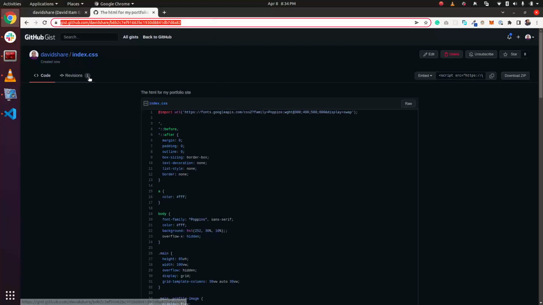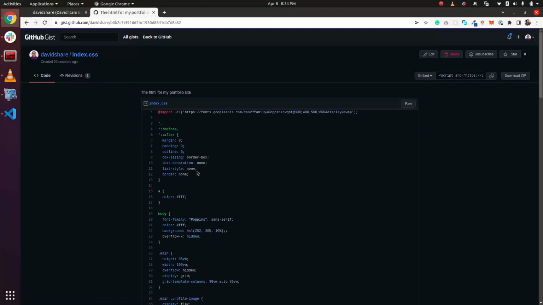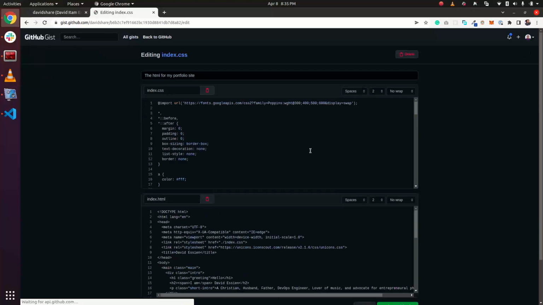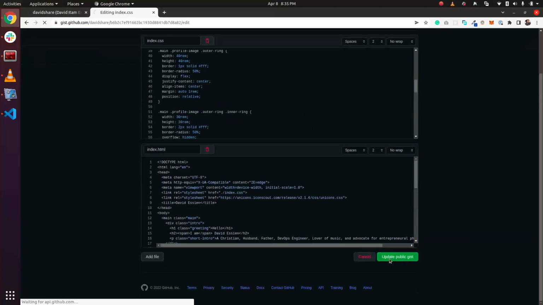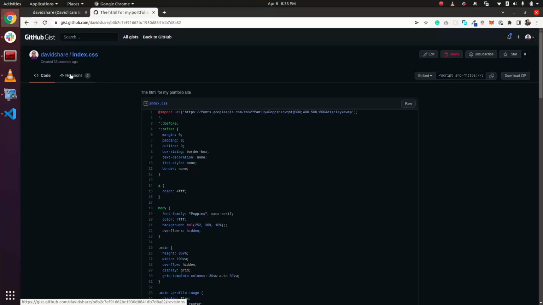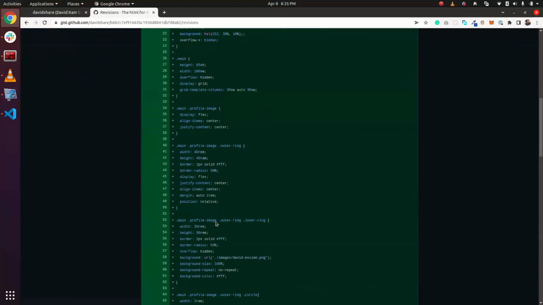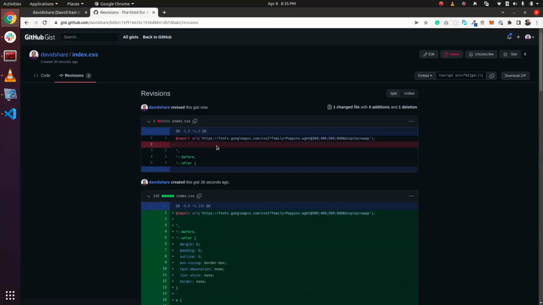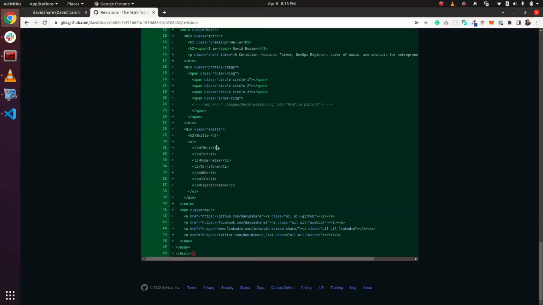Another thing is that you can see the different changes that you make. In case I make any change to this gist, let's say I come here and edit this, remove this line here, and then save. When I update the gist, if I go to the revision, you will see now there are two revisions. We have the first one that I created, and then we have the one indicating the change that I made here by removing the line. And so for now, that's basically all you need to know about the GitHub gist.